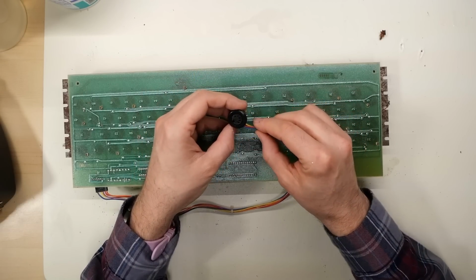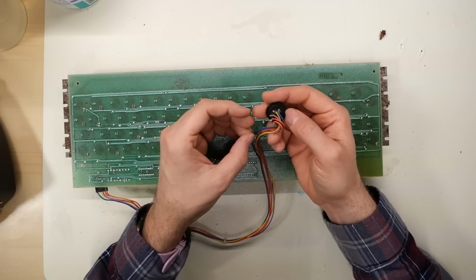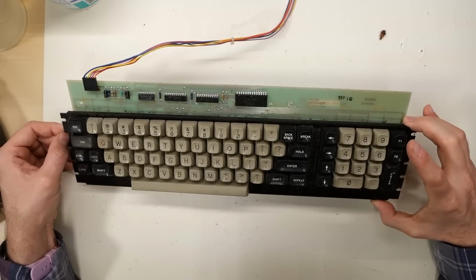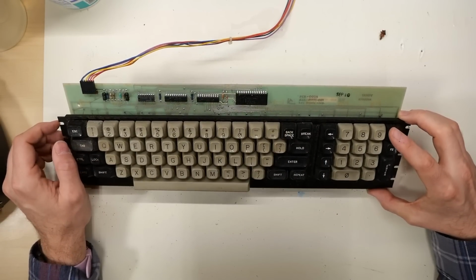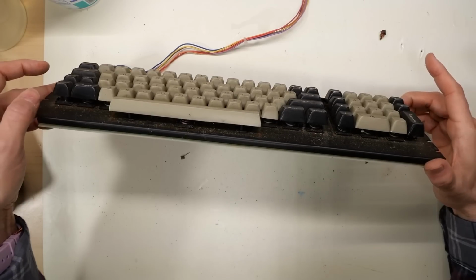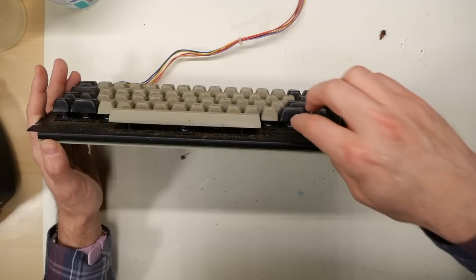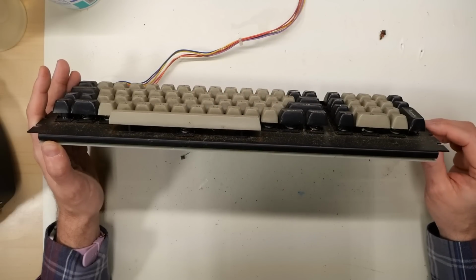All right, let's take a look here. So that's the DIN connector, which does seem to be fully attached, so that's good, I guess. If we flip this over, well, the condition is dirty, but this is actually in pretty nice shape. Keytronic keyboard, the keys are yellowed, they are filthy, but the PCB is not damaged, and I don't see a ton of rust. So there are metal springs under here, which is very typical for all Keytronic keyboards, and they can rust really badly and fall apart. All the springs look to be in okay shape.